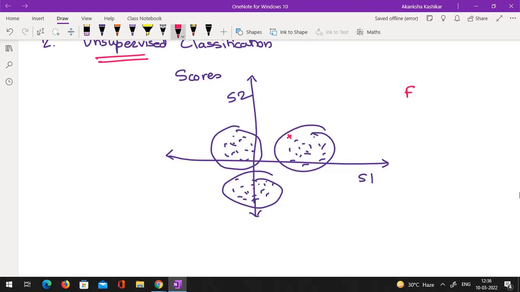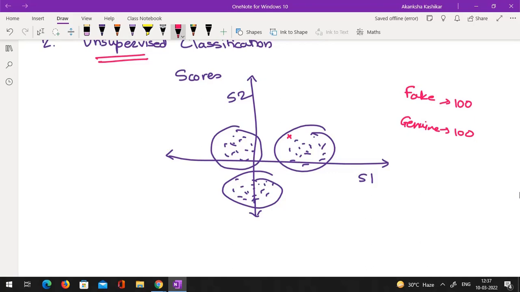So for example, as I said, in the currency note data, I already know that the first 100 notes are of one type and the rest 100 notes are of another type. But while doing PCA, we do not use that information. We treat all 200 notes as one single group. We carry out one single principal component analysis on all these 200 notes, and then in the score plot we see there are two groups, and then we go and check which observations are in one group, and then we realize that all the observations in group 1 are from fake notes, all the observations in group 2 are genuine notes, either all or most of them.